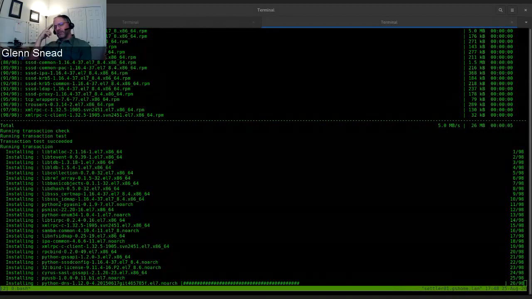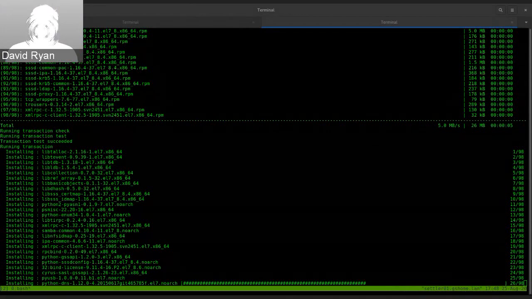In RHEL 8, FIPS happens a little bit differently. They actually have a command line utility to configure FIPS. If you use it, when you configure SSH, instead of modifying the SSHD config file, you can define it in a file that is managed under etc system config. Everything's just a little bit different. It seems like they're moving.